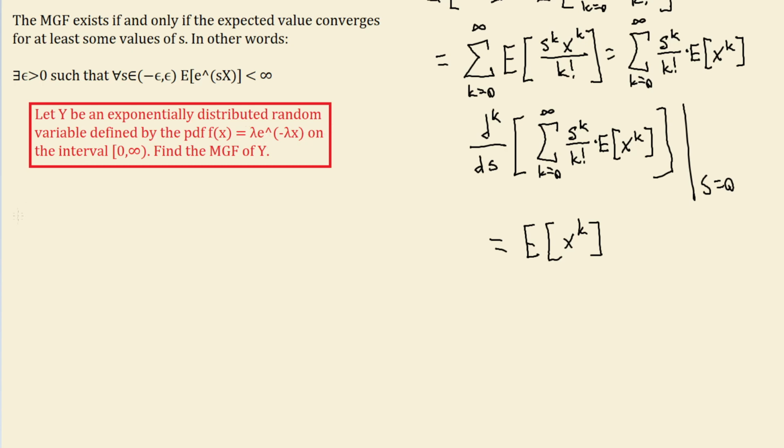And so the way you would notate this, I know we haven't talked about exponential distributions yet, but we have the PDF here, so this is enough information to solve the problem. But you would just notate this as exponential lambda. And this says that y is an exponentially distributed random variable with a rate parameter. I think this is called a rate parameter of lambda, pretty sure. But this is the PDF here.